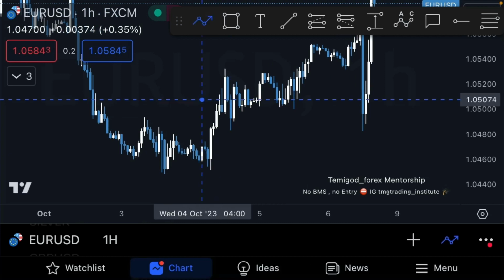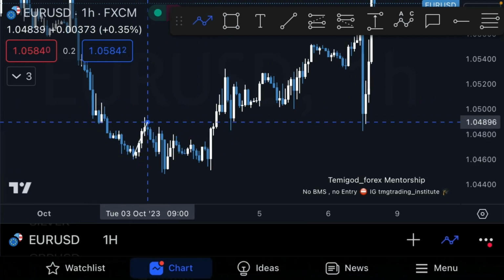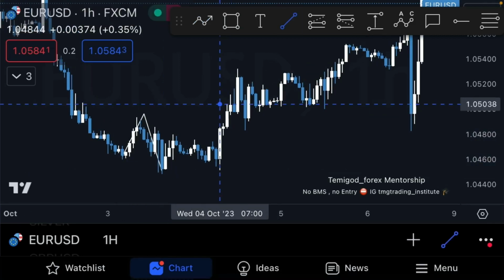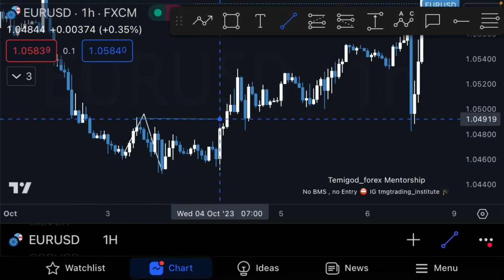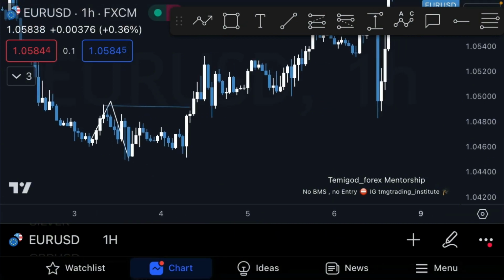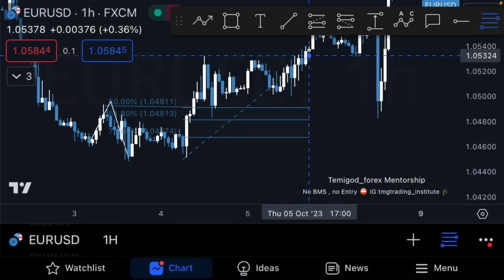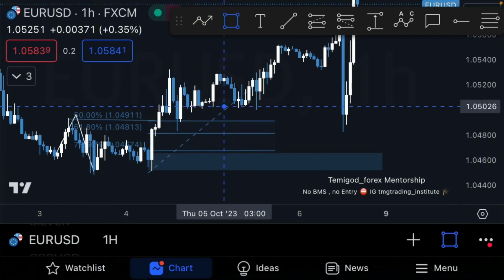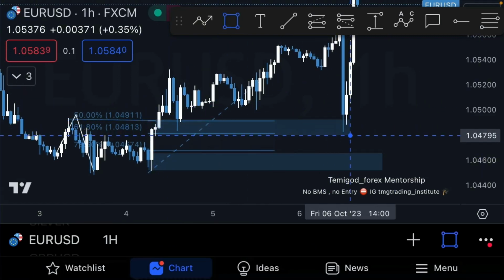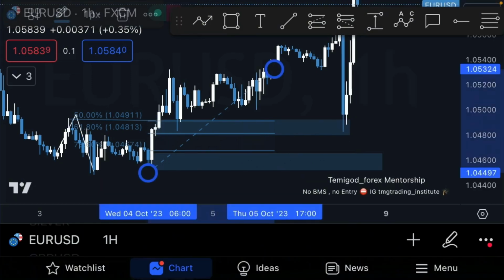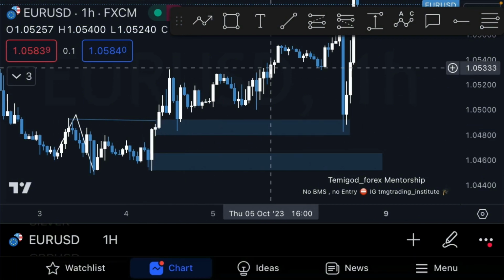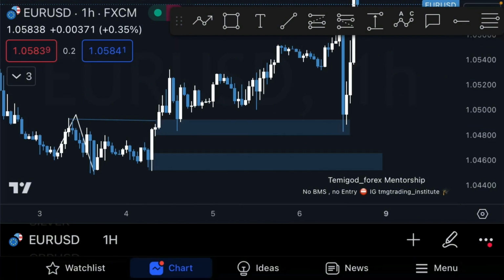Now as soon as prices went up this way, it broke this structure, forming a break of structure like I said. Prices closed above this recent swing high, giving us what? This zone. So this zone is a demand zone, and this zone is also a demand zone. As you can see, prices came, tapped into this demand zone, refused to tap into this one, and started going our way. So that is what a demand zone actually looks like.